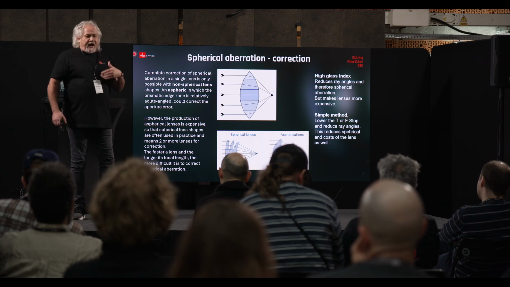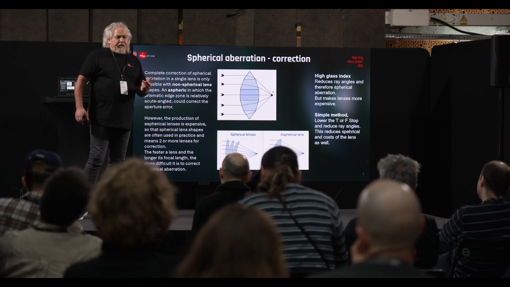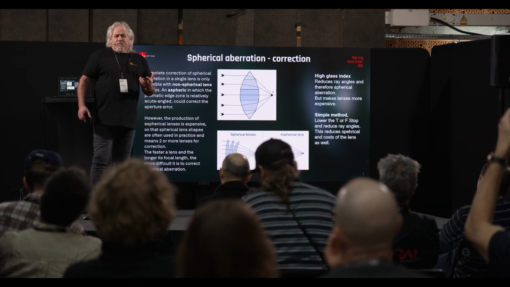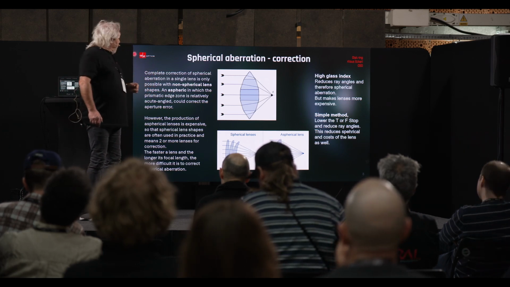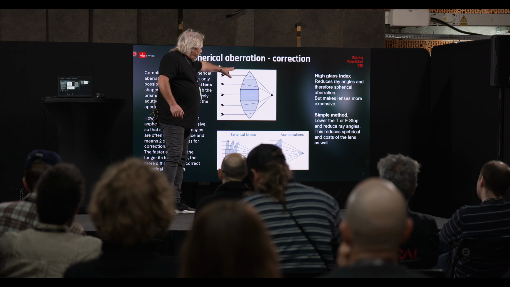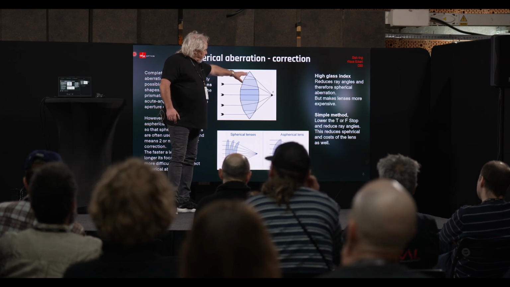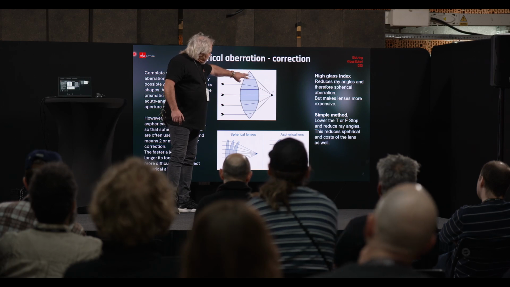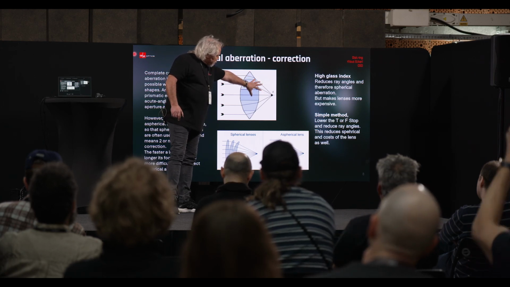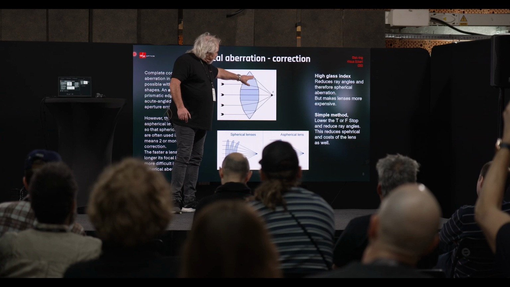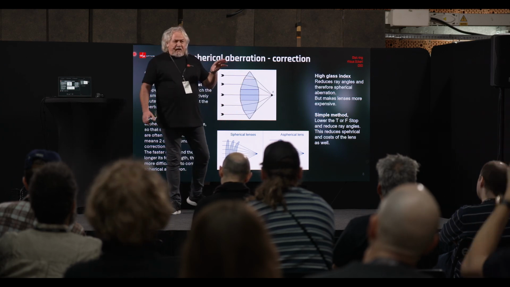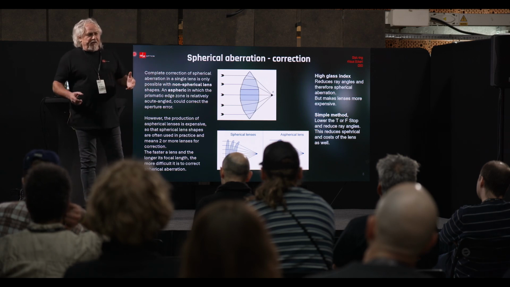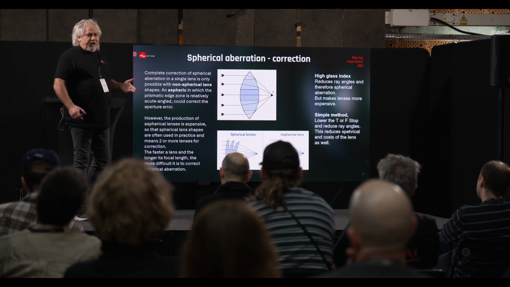So if you have a high aperture lens and you really correct for all the aberrations, you need more elements or just more expensive elements in it. And one of the reasons, a good model for the lens or the rays, is to see it as small prisms. You have a small prism and the refraction of the rays goes like this. And then you find out that if this surface is not a real spherical surface, but an aspheric surface, then you can get rid of the spherical aberration.